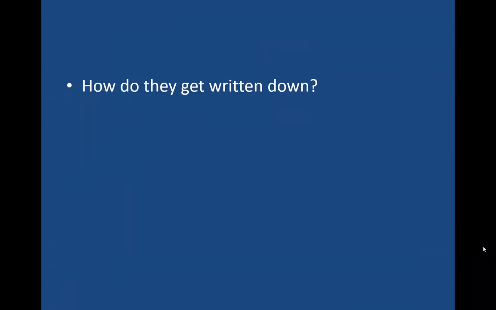So now we come to the question of how did they get written down? That's the first question we need to ask. How did we get anything written at all? And it's not as simple as you would think, because for most of the history of the Old Testament, people are largely illiterate. There's not a lot of writing, and certainly not much reading at all. And so when the prophecies first come, for the most part, they come orally.